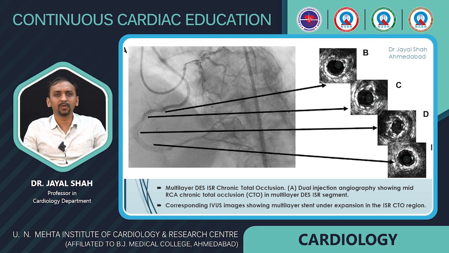Here there is an angiographic and IVUS correlation of a multi-layer DES ISR CTO. You can see in A a dual injection angiography showing the mid RCA CTO, and the distal RCA is filled by the left collaterals. Correspondingly, the IVUS images at different topographic locations show the multi-layer stent under expansion in the ISR CTO region.